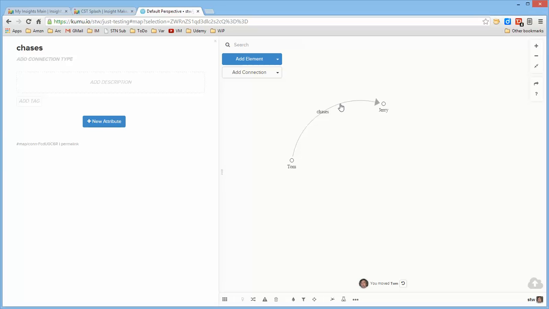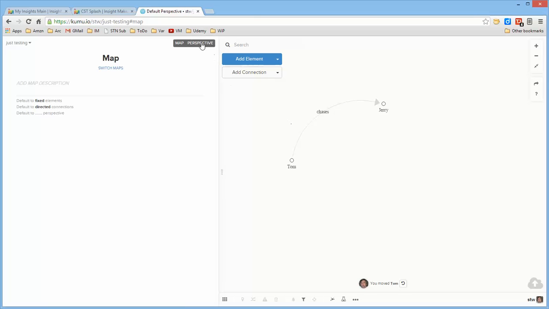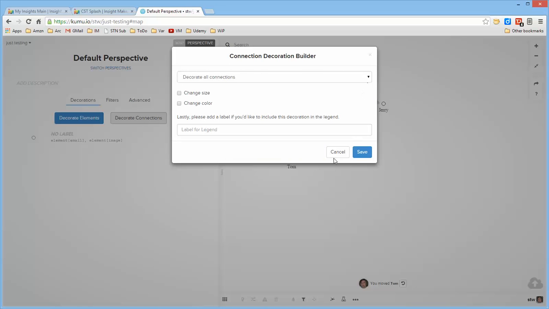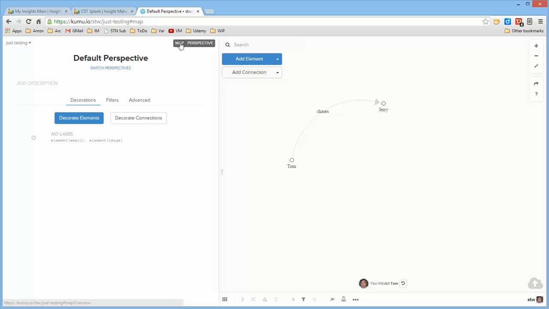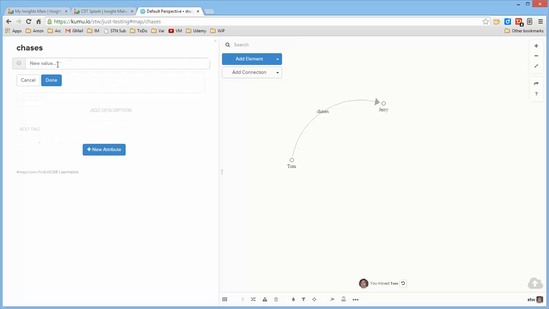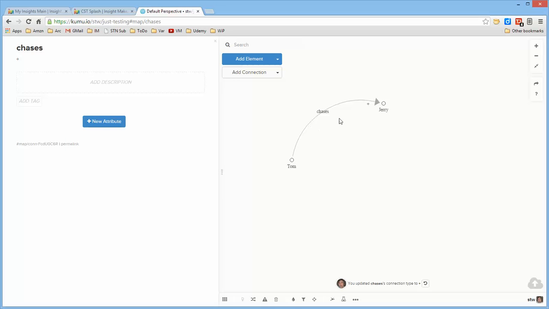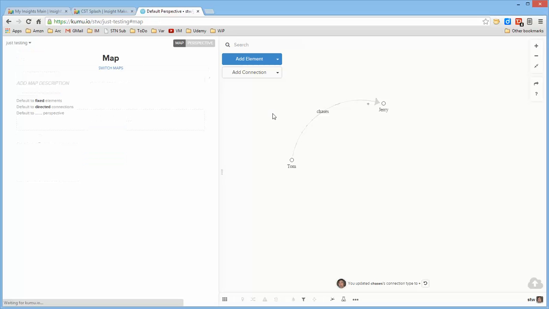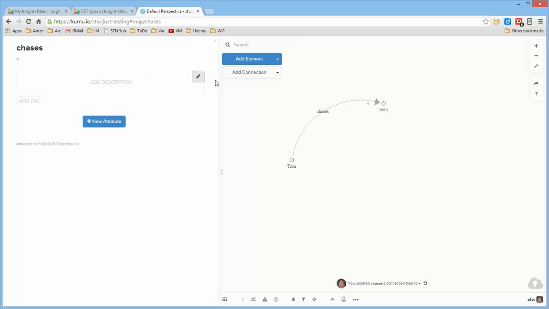Now, to do loops, there's a couple of options. You can go ahead and select perspective and go to decorate connections. Sorry, let me back up a little bit. The connection, I can tell it that it is a plus, and it will put a plus sign on it. Personally, I said that I don't care for the plus and minus options. You can use them if you want to. I prefer to make them red and blue, so that what I will then do is come down here, select this.